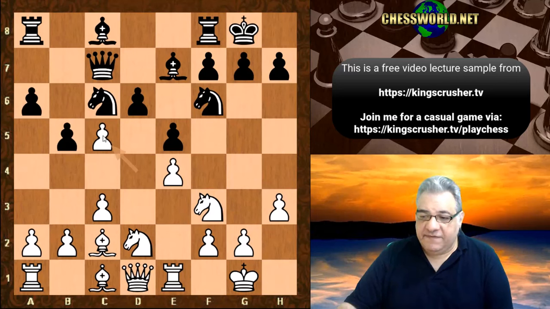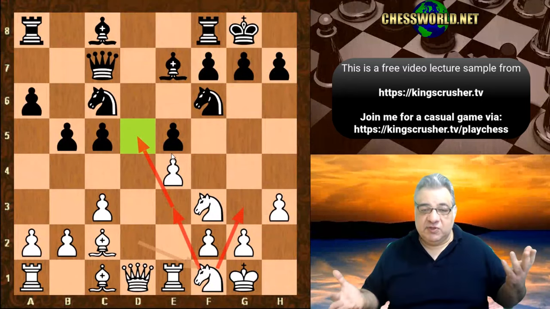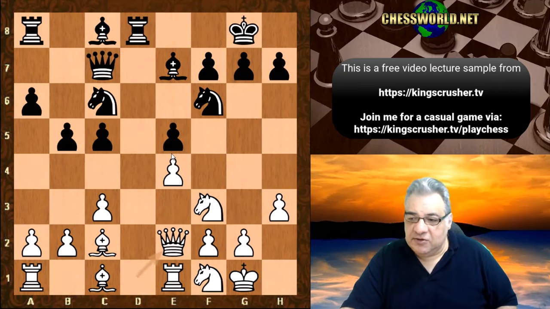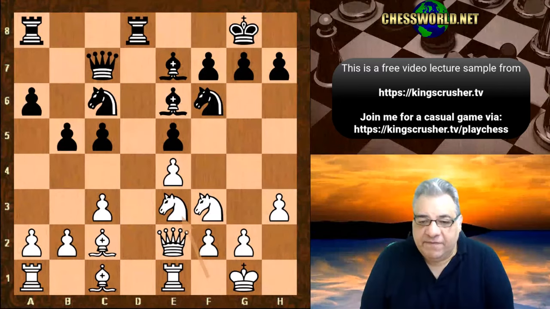d takes c5. We see this plan of knight f1 now, where the knight can go via the route e3, not g3, but e3, to give a key option of knight d5. So this is a very interesting plan which was adopted also by Bobby Fischer. Rook d8, queen e2, bishop e6, knight e3. And here we have a very, very vivid example of things going completely wrong for black.